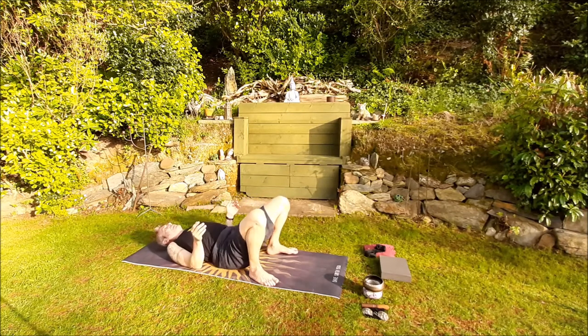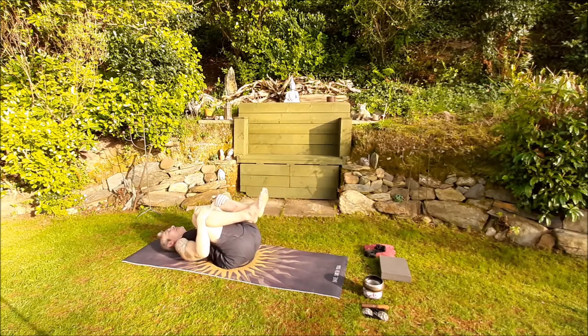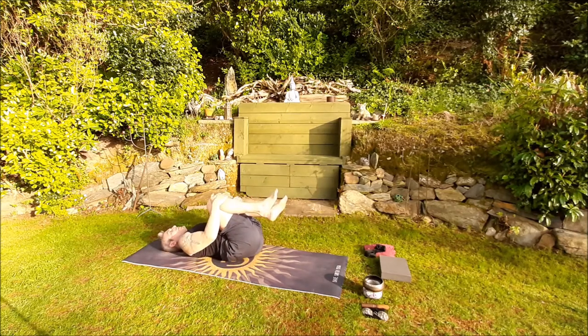And release, roll down through the spine, hug the knees into the chest, have a gentle rock from side to side.